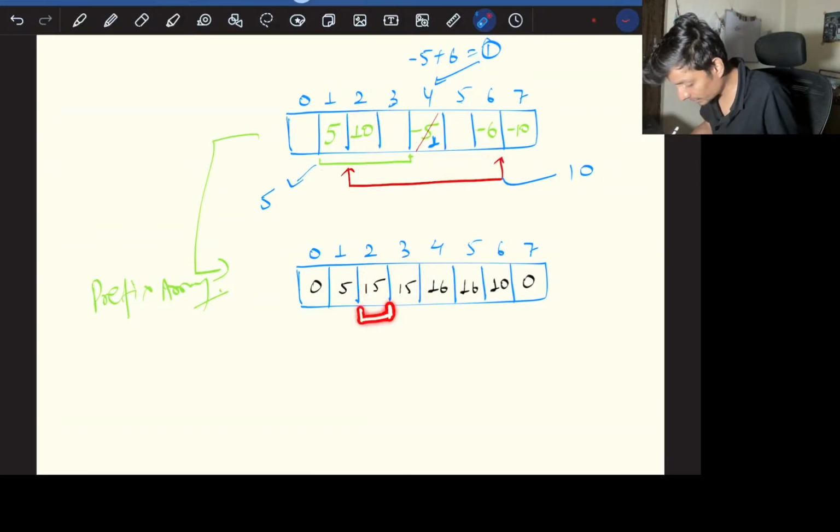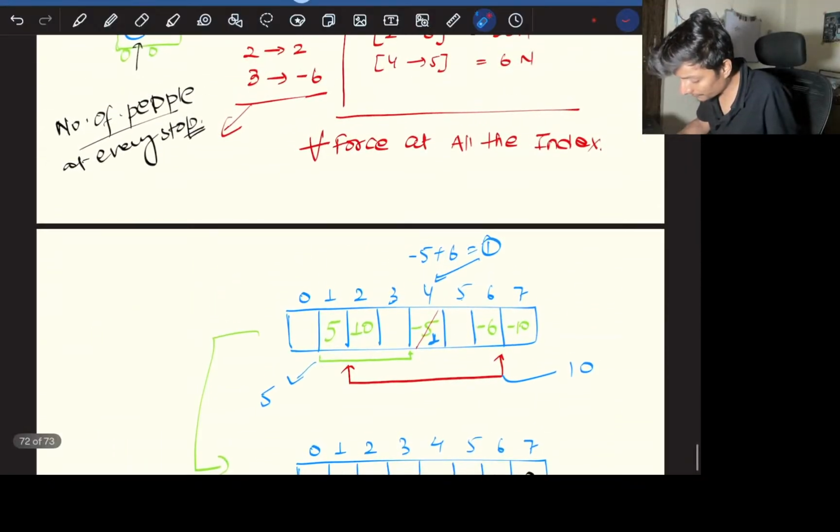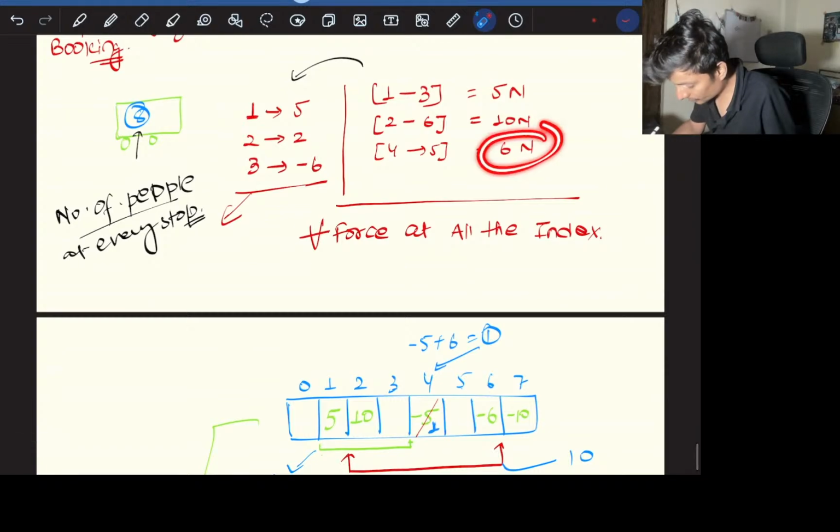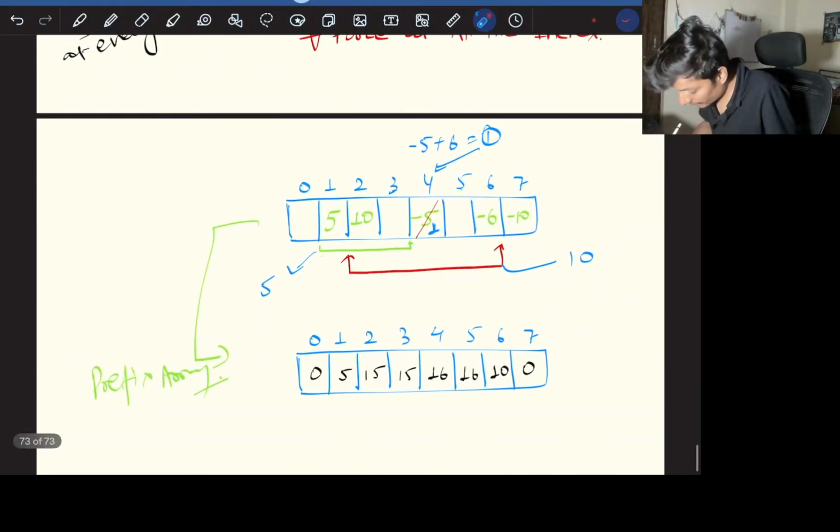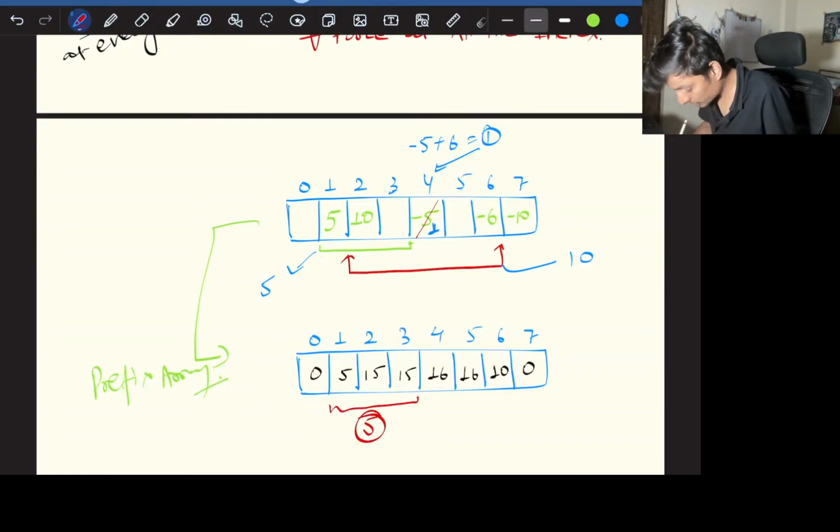So here it is also 10, here it is also 10. Now they are saying that over here we need to have 6 Newton of force. So from here to here 5.